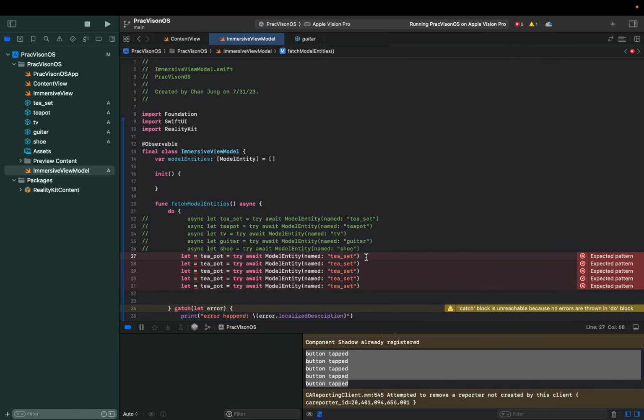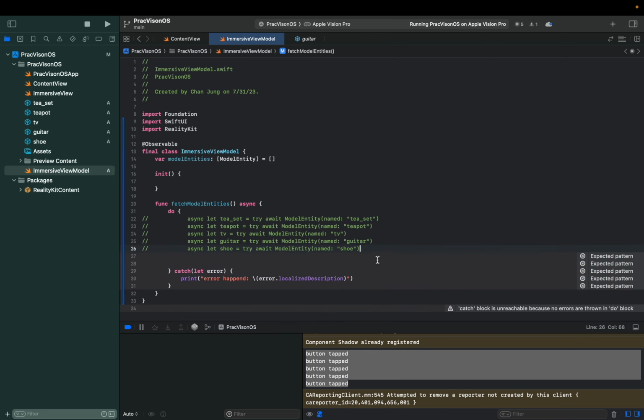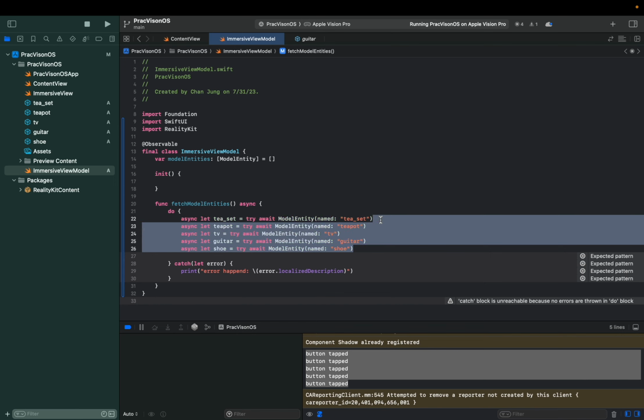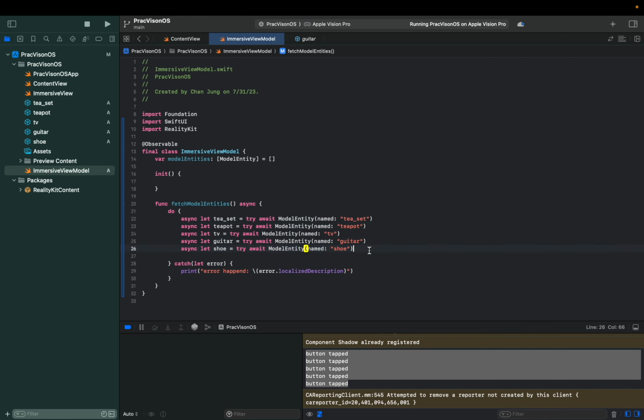So this call has to be finished before the next can be done, and so on and so forth. Please ignore my typo right here. But if we put everything in async let, everything will fire simultaneously on its own thread, so this will be a lot faster.